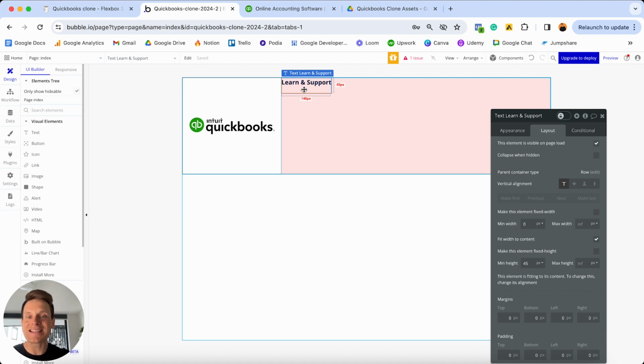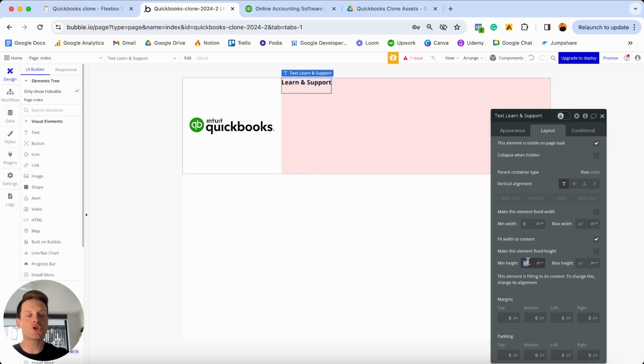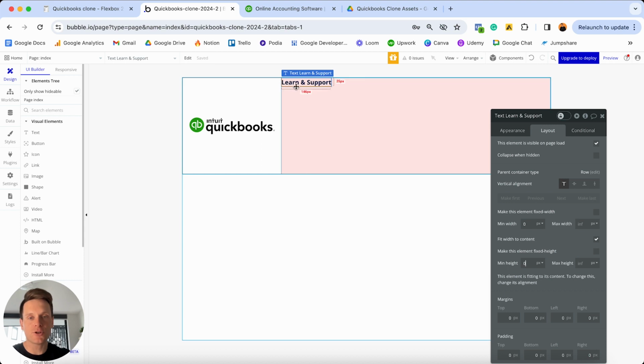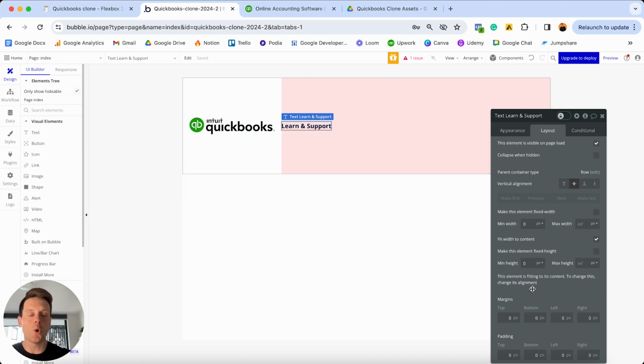And then I'm going to do the exact same thing for the height. So right now I can see that there's a minimum height of 45 pixels. So that's just telling Bubble that there needs to be at least 45 pixels of height for this whole element. Whereas what I'd like to do is if I set this to be 0, it's automatically going to wrap around all of the text there. So now everything is tightly knit together. I'm then going to vertically align this in the center of my red group, which just means that it will always be positioned in the center. And it's also, of course, going to line up with my Quickbooks logo. And that is all I'll need to change for this text element. What I'm then going to do is make a copy of this. So on my Mac, I'm going to hit Command C.